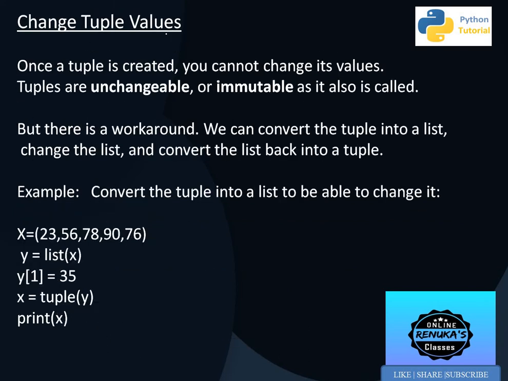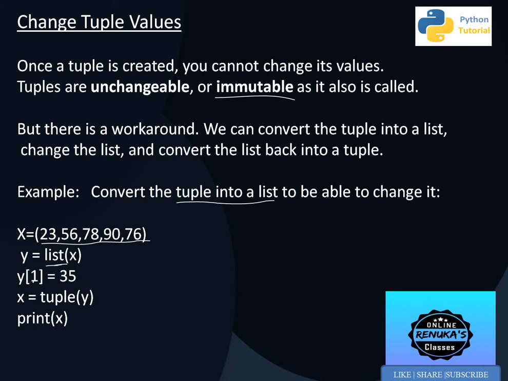Then changing tuple value. Tuples are permanent and we cannot change. They are immutable and so we cannot change. But if we apply our logic or if we convert a tuple into a list, then we can make the changes. So first this is a tuple. We are making it into a list with the help of list function.